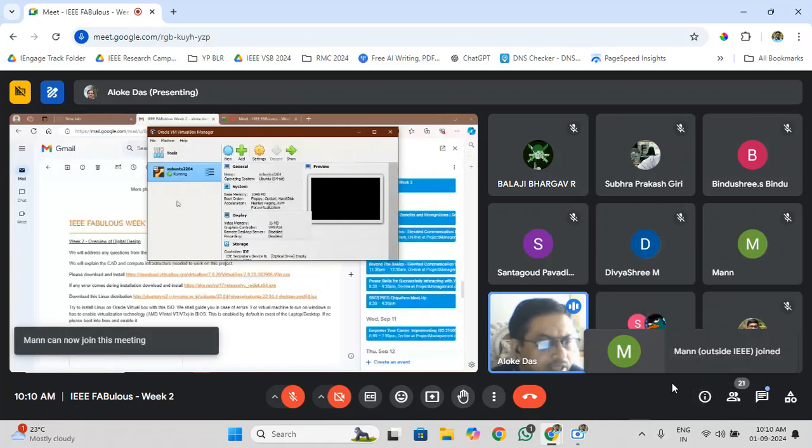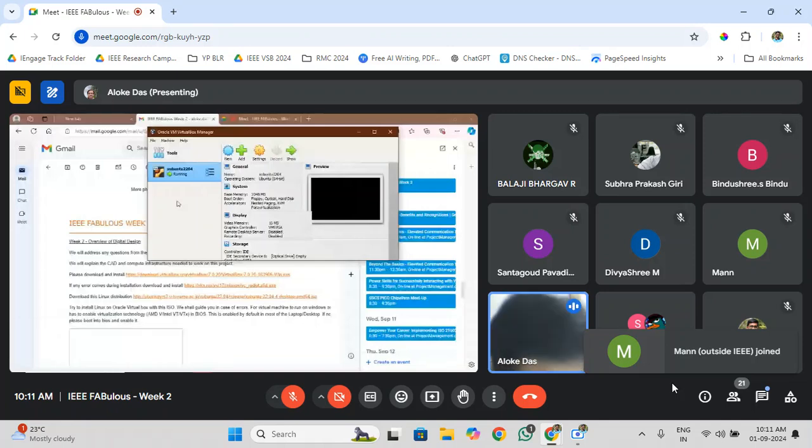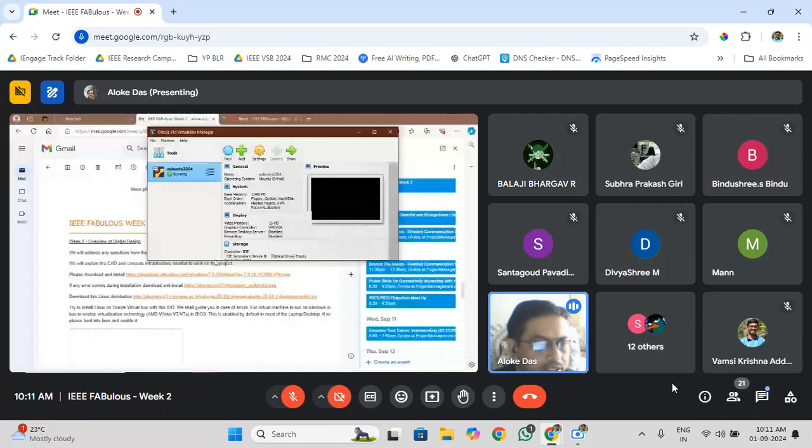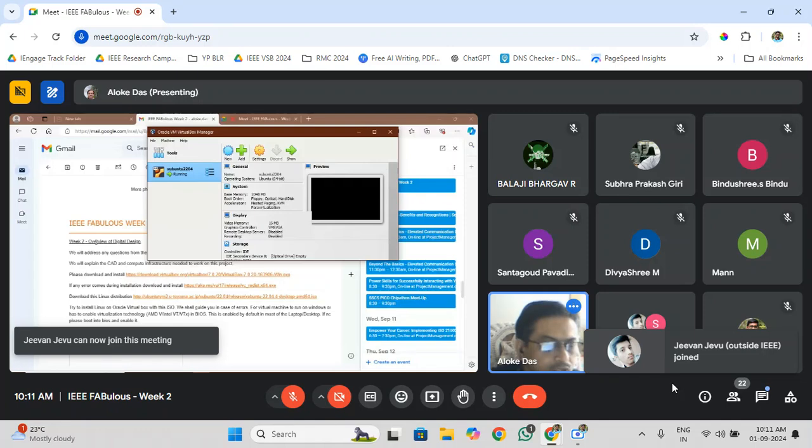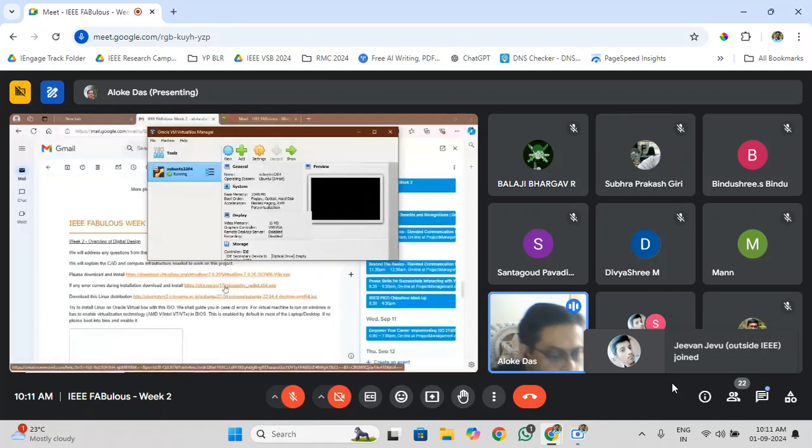But during the workshops we did in many colleges and lectures, I have seen that is the only error while installing VirtualBox. If you get that error, you have to install this MSVC++ redistributable software.